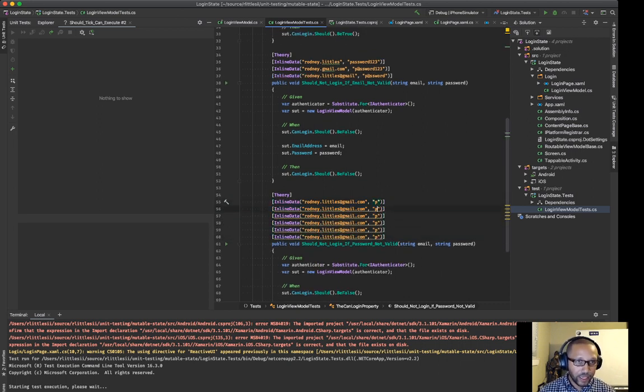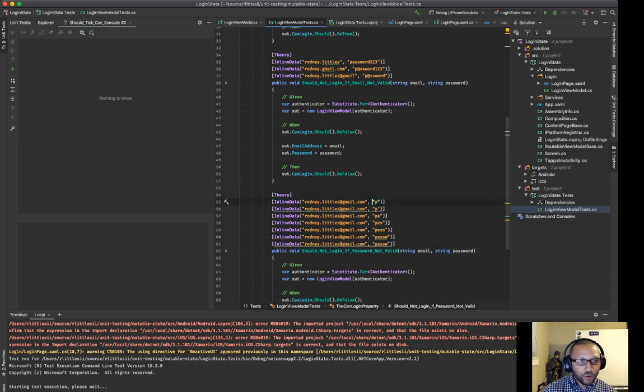So P, A, somewhere along the way I hit caps lock, W, S, S, W, O. Oh, we can test the empty case. Derp. Let's test the empty case. And it won't take string.empty. I prefer to use string.empty, but I understand that it doesn't always take it.